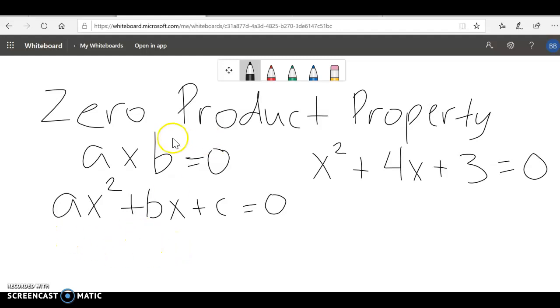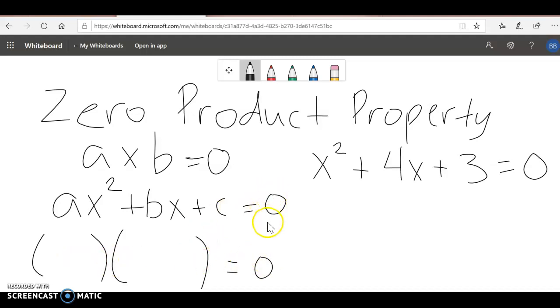So let's use that thinking with a quadratic. You have a quadratic here, ax squared plus bx plus c equals zero. You would factor this, and when you're done factoring, you would have two factors equal to zero. You can use the same logic you used here. So this part is zero, this part is zero, or they're both zero, because it's a multiplication that makes zero.